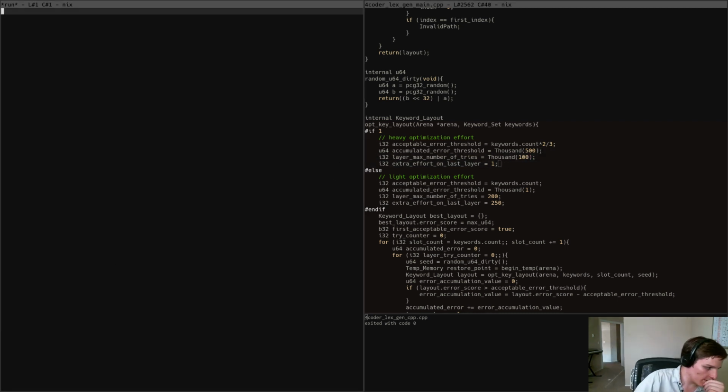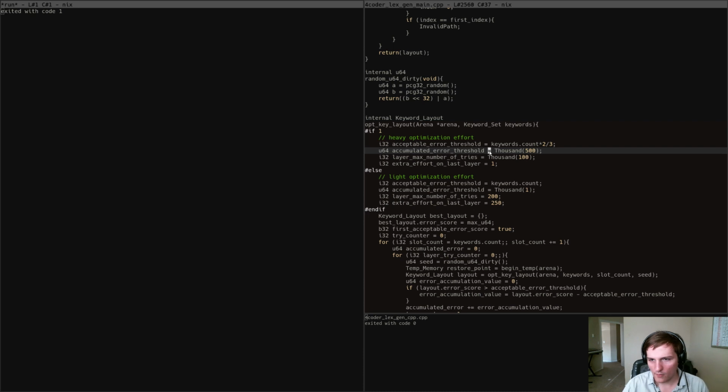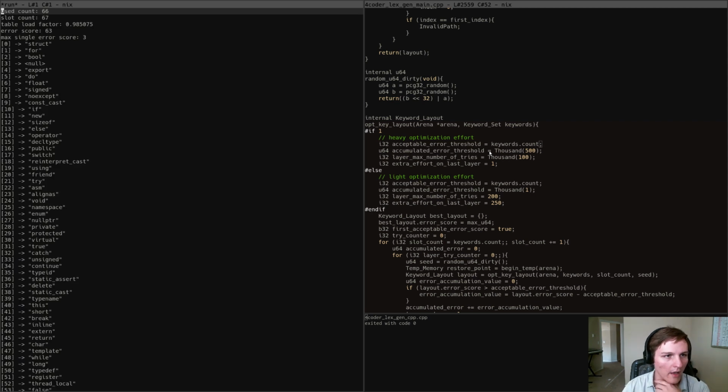This kind of feels like it's going to be another waiting for all day, and I don't want that. So, ending the process. Just to be clear, I want to make sure that that was what was causing it. It was the smaller error threshold. Yeah. So when I cut down that error threshold, it goes right back to being able to find tables that are super duper tiny with really high error scores very quickly. And if I give it the ability to search the parameter space for like 5 minutes, which is what we just did a little while ago, it actually can get that down to 40.